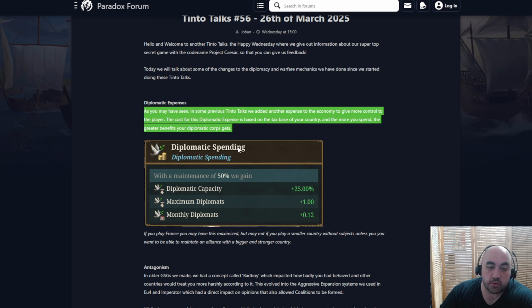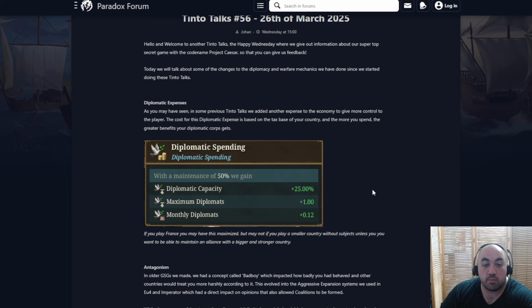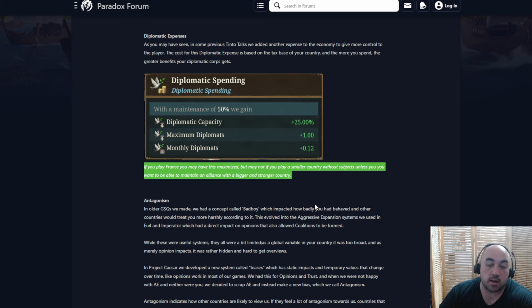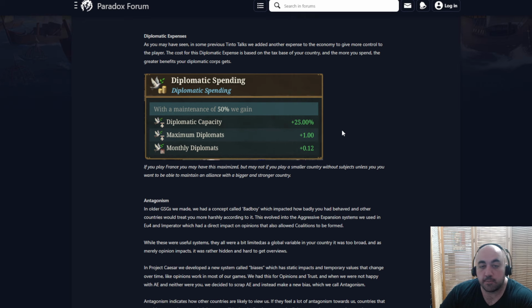Here, we have the opportunity to spend more money in order to get more Diplo, and so the decision-making process has more depth added, the more different ways you can spend resources and the more choices you have. Maybe for some countries making a lot of diplomatic spending will make sense, like with someone like France, and with other countries maybe it doesn't make that much sense because you are largely operating from your own country. If you play France, you may have this maximized, but you may not if you have a smaller country without subjects, unless you want to be able to maintain an alliance with a bigger and stronger country. And so there is a trade-off where, obviously if you're spending more on Diplo spending, you'll have less construction, you'll have less economic growth. This is a trade-off that you will experience as it relates to spending.